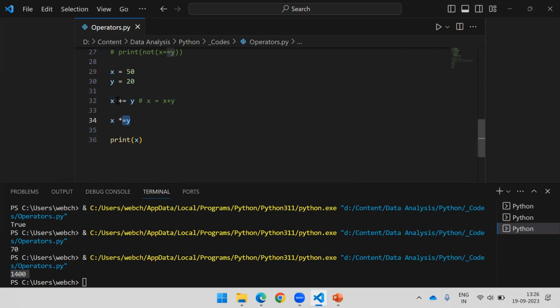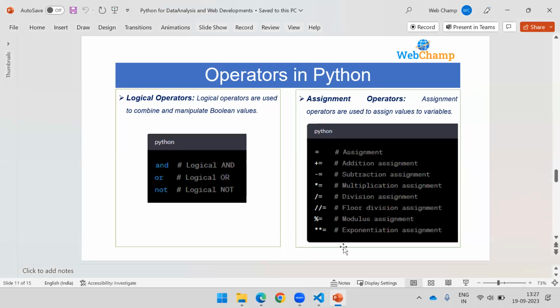It's not like it is used only for that expression; we updated the value of X. So 70 into 20, right? Here this makes sense, like X into Y. This is how the operators work. Any kind of operator you can use, and you can try other operators on your own.